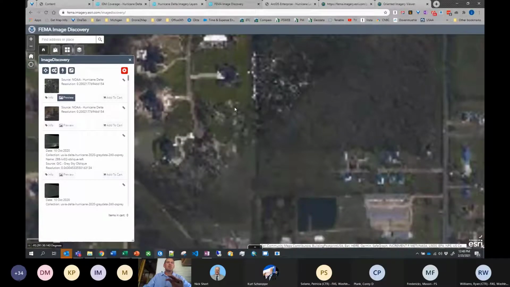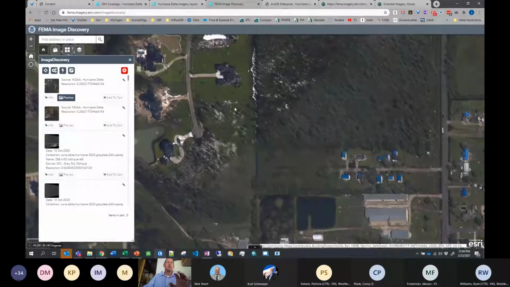So again, it's very focused. You know which area you're looking for imagery. You know which sources you want to see if there's any in that area. So it lets you query against a bunch of different services and see what's the best available at that time. And then you can filter your results as well.